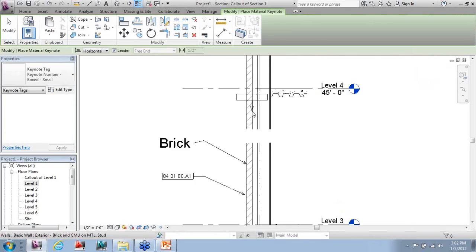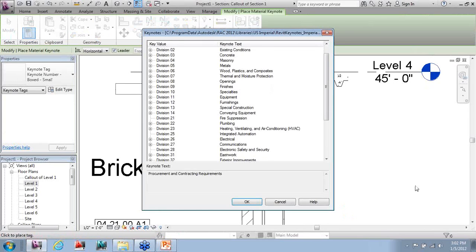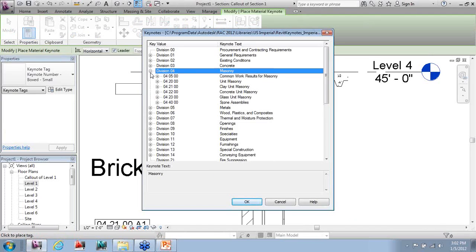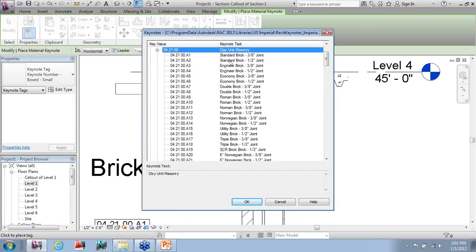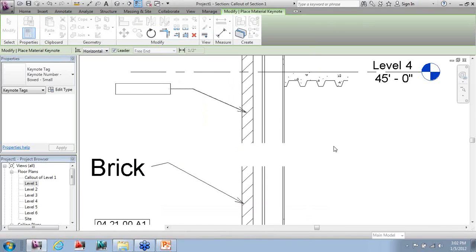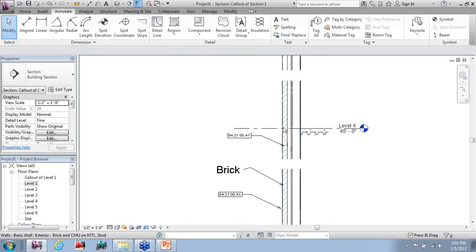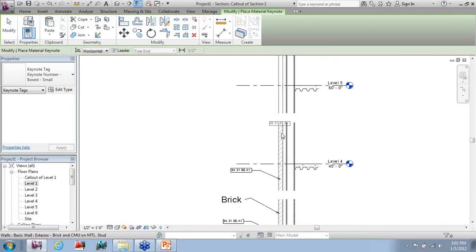Here I'll see if I can tag that material again. Just specify masonry again here, clay unit masonry. So again, we're able to very easily tag this data into our project.